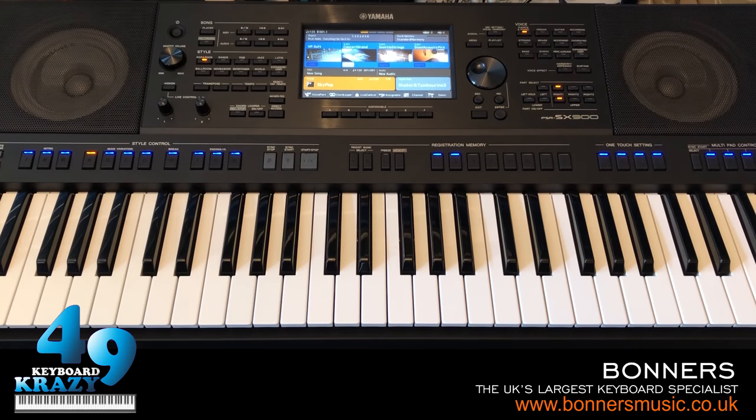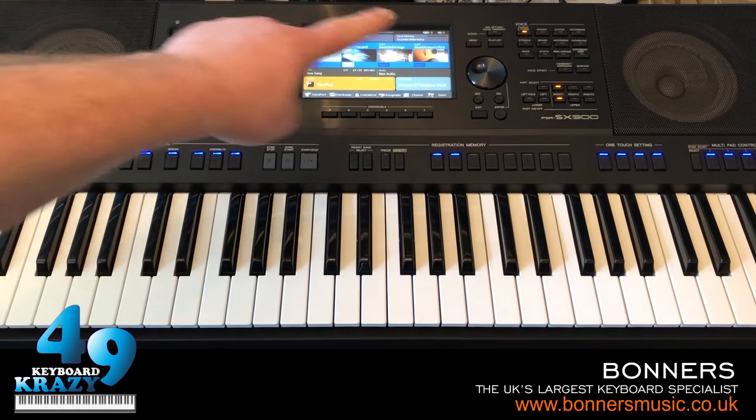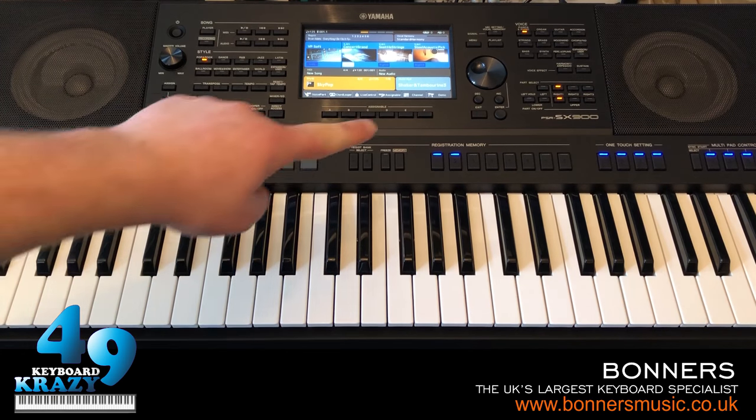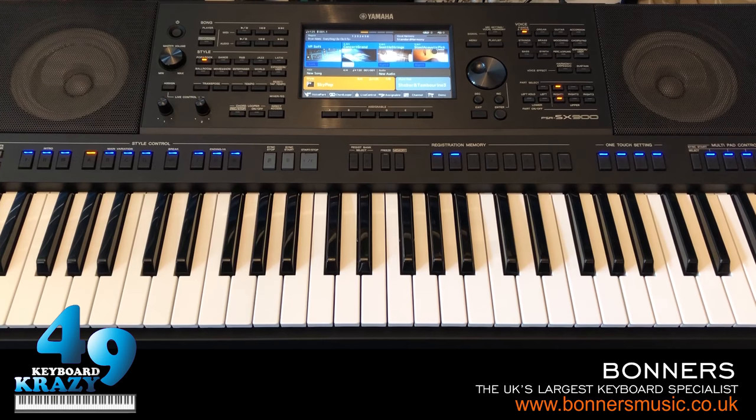Okay, so the first thing that I want to show you in this tutorial of the Yamaha PSR-SX900 keyboard is just the overlay of the keyboard itself. Yes, the SX900 is basically a compact or mini Genos, as I said in the introduction of this video. As you can see, we have a touchscreen exactly the same as the Genos, because it has the same operating system as the Genos. But this is the first mid-range keyboard by Yamaha to have the touchscreen, as well as the PSR-SX700. So some things in this tutorial will help owners of the PSR-SX700 as well. Just a few things of the PSR-SX900.